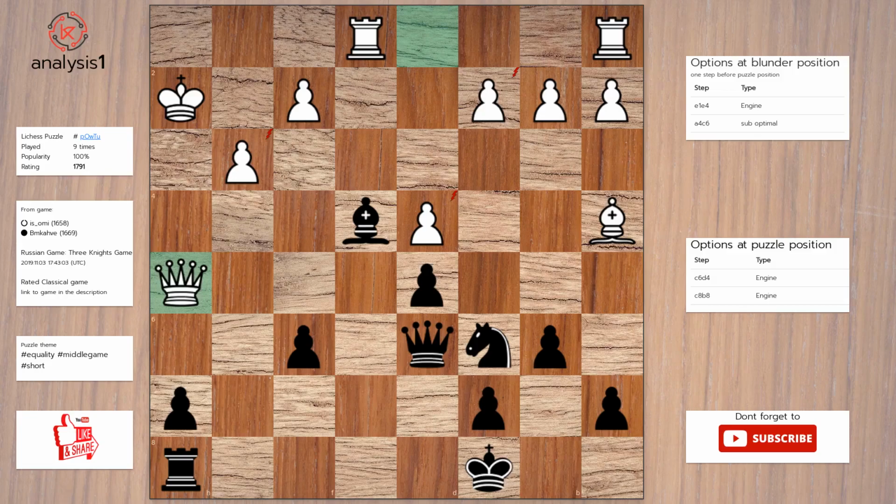Another puzzle. Threats in this position are knight takes pawn. Queen takes pawn, check. Bishop takes pawn. Checks in this position are queen takes pawn, check. The best move in puzzle position is knight takes pawn. Rook takes bishop. Pawn takes rook.